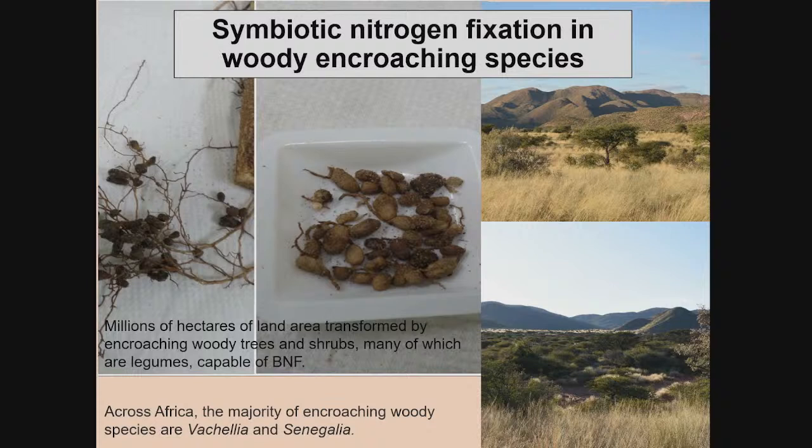The species that are implicated in this directional increase are usually from very select genera, specifically Vachelia and Senegalia, and many of them are capable of biologically fixing nitrogen, many but not all. This ability to biologically fix nitrogen has obvious implications for the terrestrial nitrogen cycle, but it also confers a distinct competitive advantage to these species, particularly in the seedling stage when competition between trees and grasses is extreme.